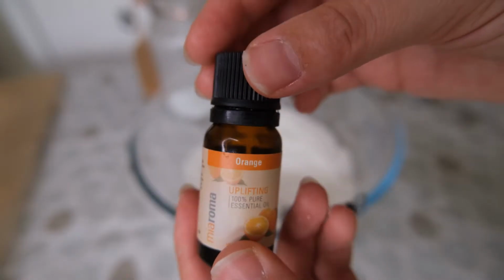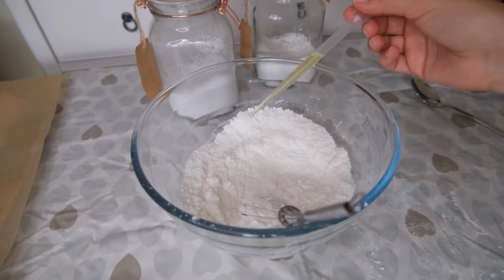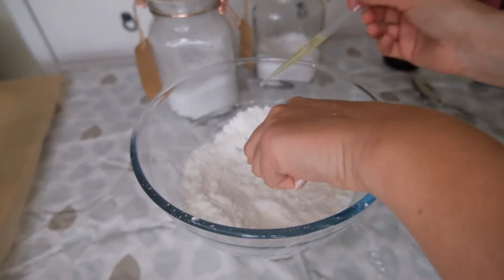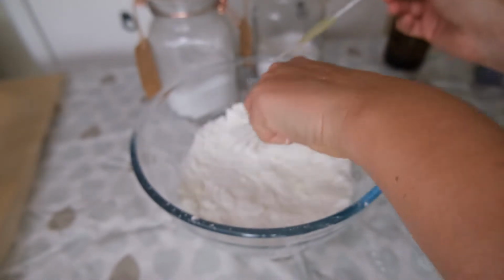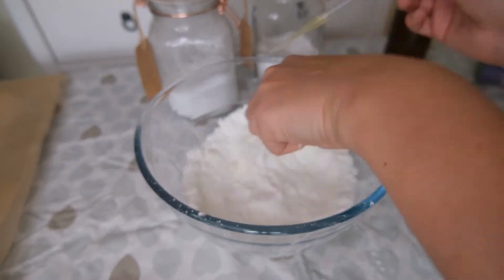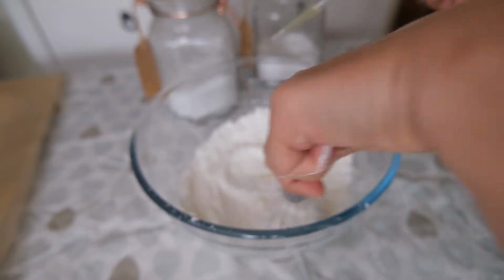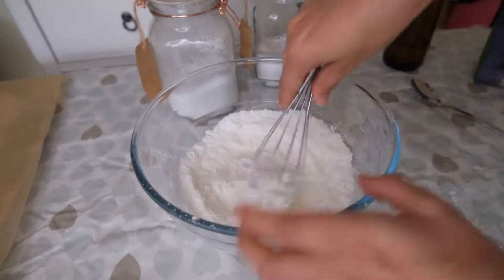And finally, add in 2 milliliters of orange essential oil. Now orange is known to lower anxiety and stress as well as lift your mood, hence the Uplifting Citrus name for this shower fizzy. Again, mix it all in until it is fully combined.